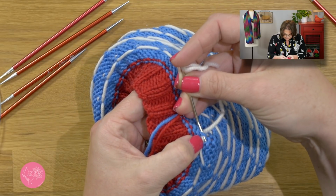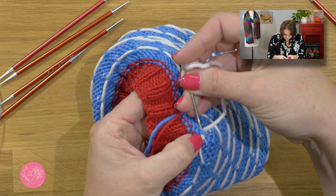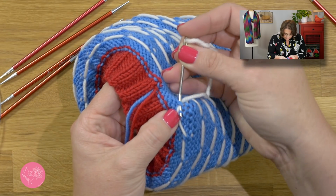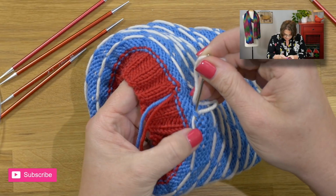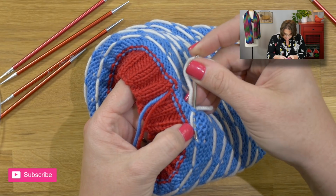Okay, it's easier if you have a sharper needle, but I'm going to just stick with the tapestry needle because that's what the pattern calls for. You just thread through like I'm actually splitting the yarn. Okay, I'm going to go down a couple of them, and I have my finger on the opposite side of the hat, making sure my needle isn't popping through.